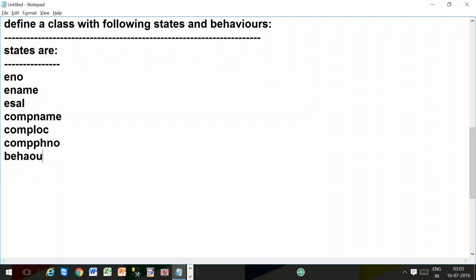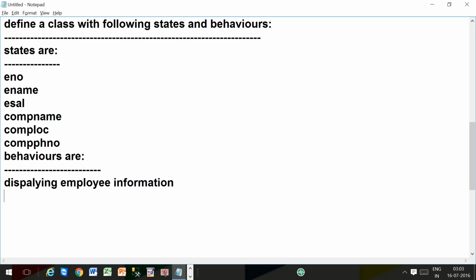Behaviors are displaying employee information, that is ENO, ename, ESAL. I want to define one method to display these three fields.